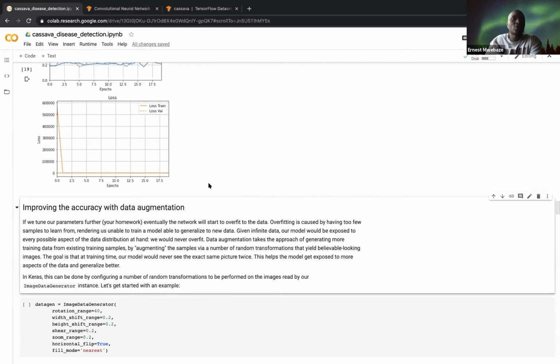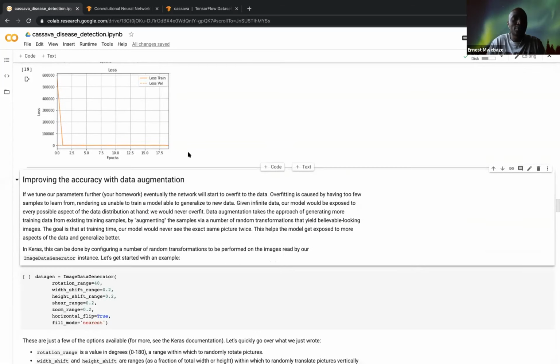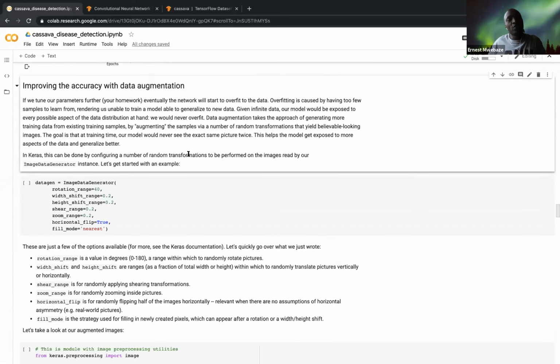Typically you find, as we say, the problem seems to be quite hard, differentiating these images, and we have limited data. So it's unlikely we'll get good results immediately. One way of improving this is to do data augmentation.